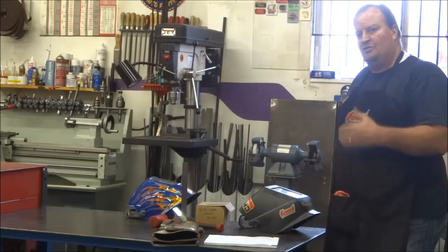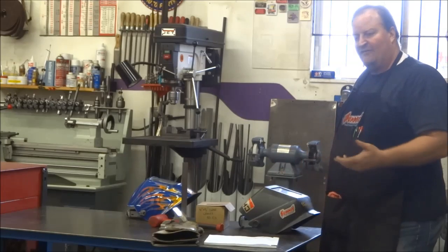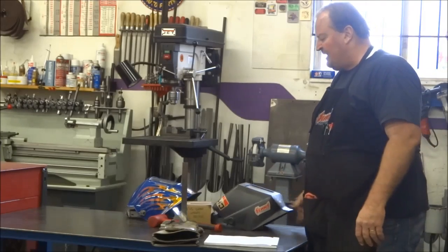But you'll know when you know what you're looking for, and you start having to squint a little bit more than normal, and you wipe it off, and it's just not there. Change it out. If you can't see, you can't weld. So that's all I'm gonna say about that.